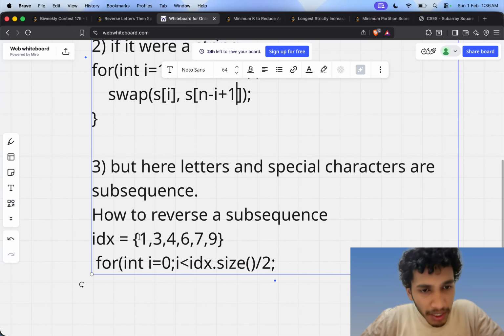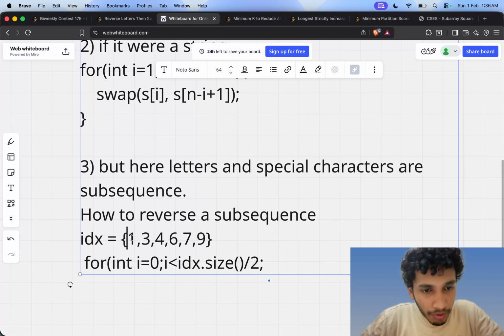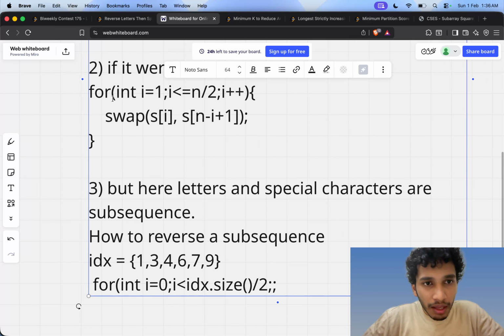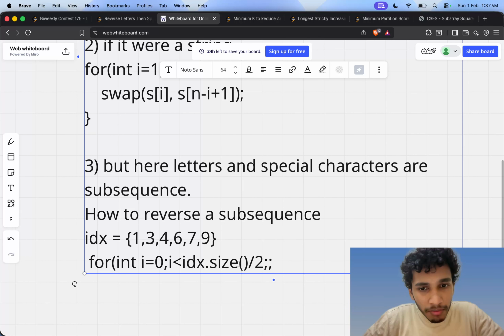The same thing will be done here as well. The first index present in the list of indices will be replaced with the last index. This is the very same thing I am doing right here. Here we were iterating over all the indices, but here I am iterating over only those indices that are present in our subsequence.